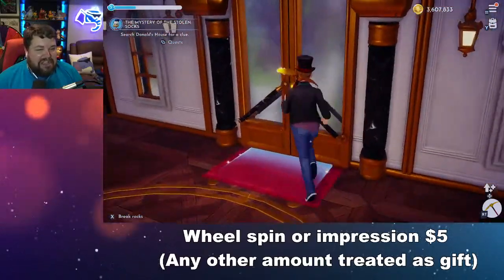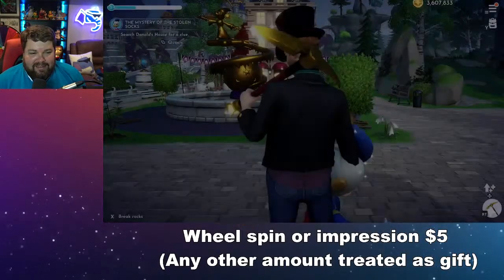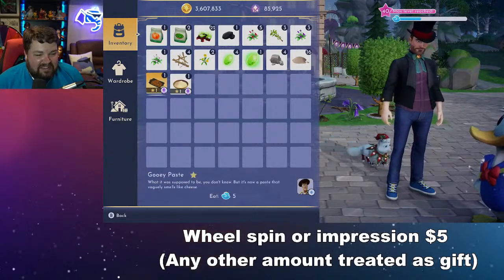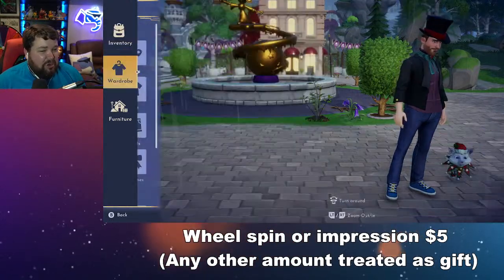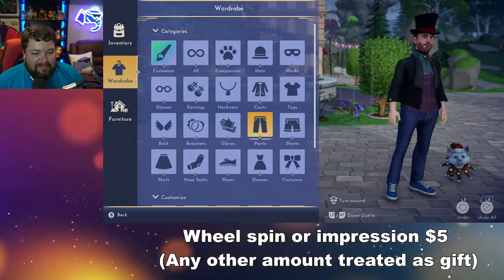We're not going to address that right now. Let's go deal with the socks. All right, let's see if I can change a Christmas sweater. What is this? Gooey paste? Salty garlic cheesecake? Oh, gosh, no. No. Oh, all of that sounds terrible.